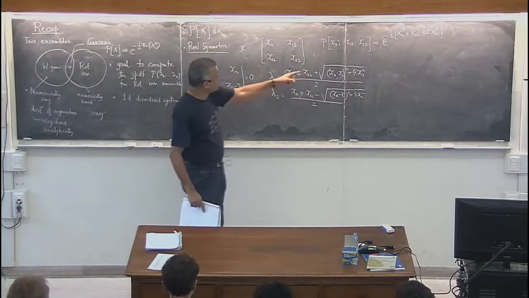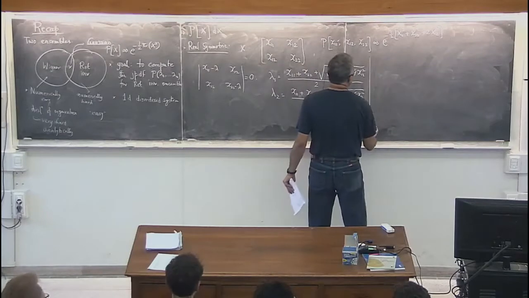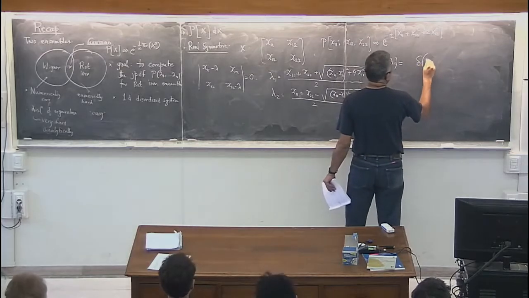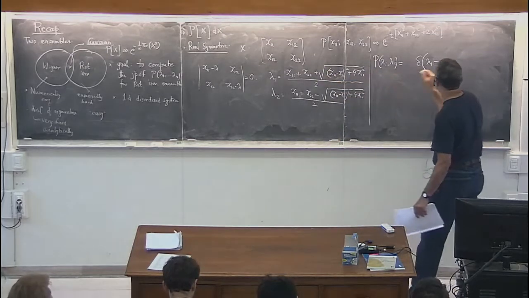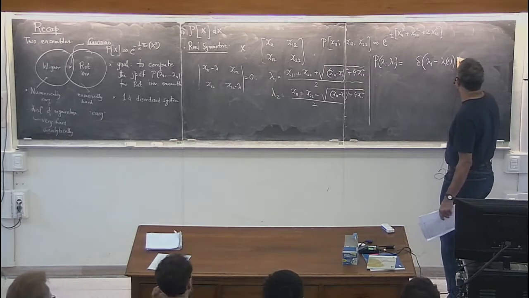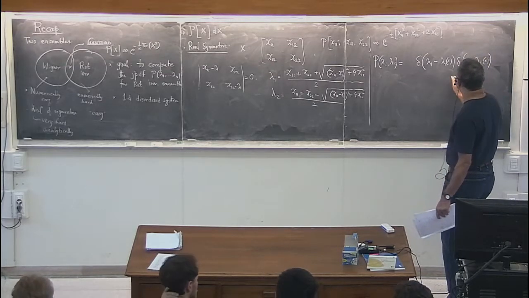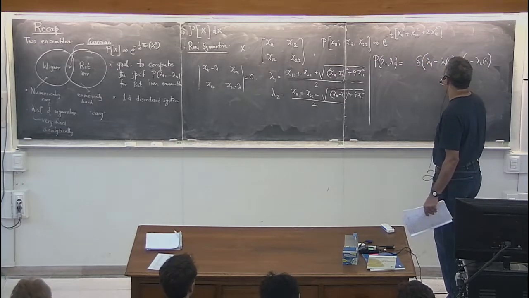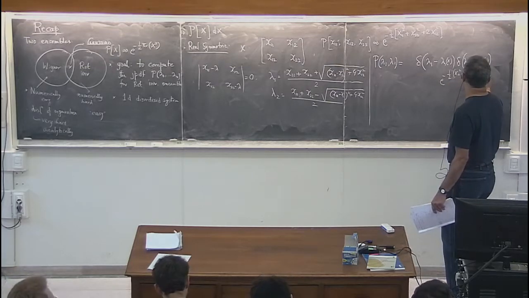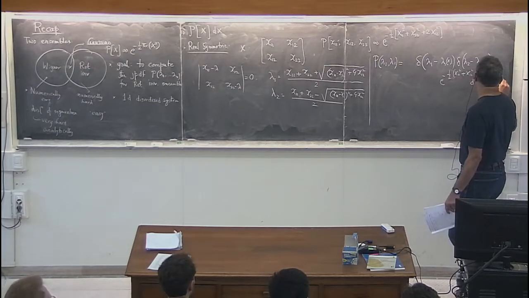So these guys are Gaussian distributed. So naively, to compute the joint distribution of eigenvalues, what we'll do is this: it will be just a delta function of lambda 1 minus this function here. Let me call it lambda 1 of x. I mean, just these functions. And then you have this delta function for lambda 2 of this function. And then you have to multiply it by the probability distribution of this function, and integrate over all possibilities.